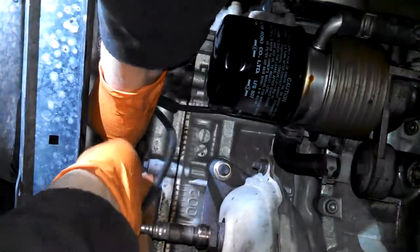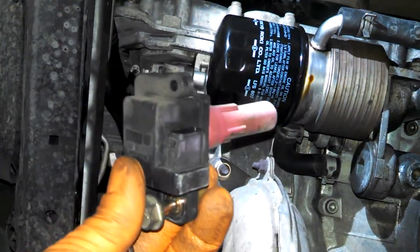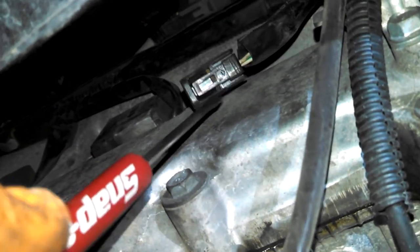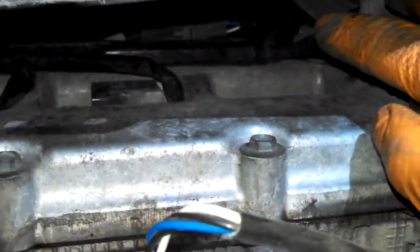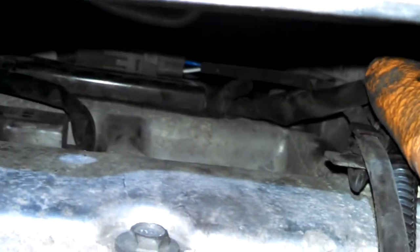Pretty nice setup there. I did end up using a screwdriver to get in here and pry it loose. So now you have access, apparently, to one hole.